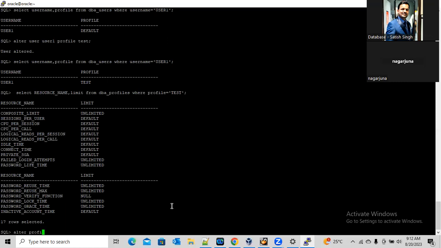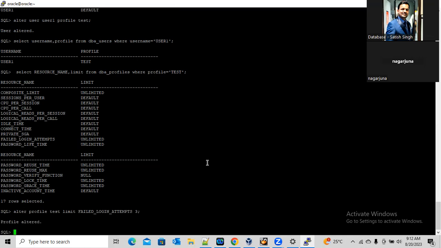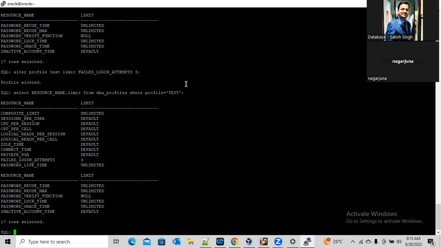Alter profile name limit failed login attempts, and we will keep 3 only. Then again we will check the test value. Here you can see failed login attempts. Before that we had unlimited, and now we have 3 only.